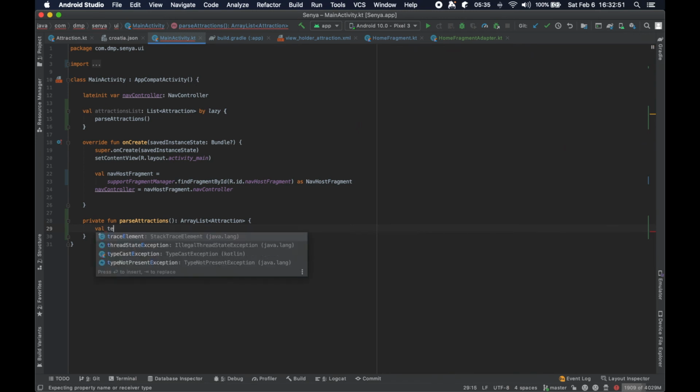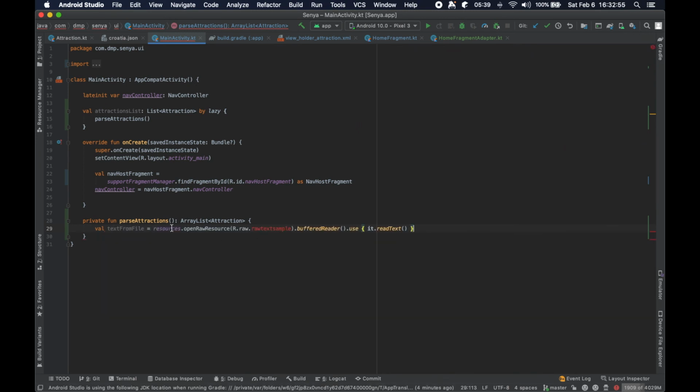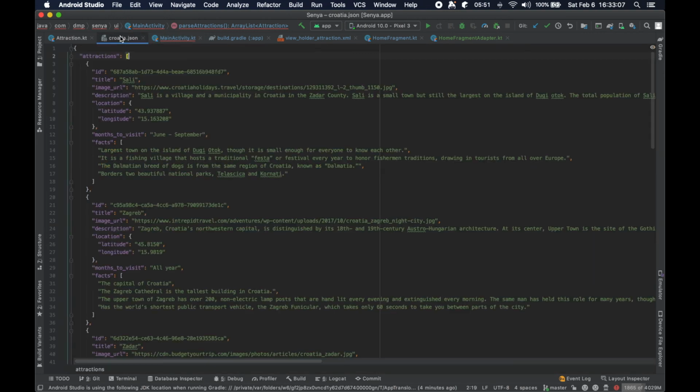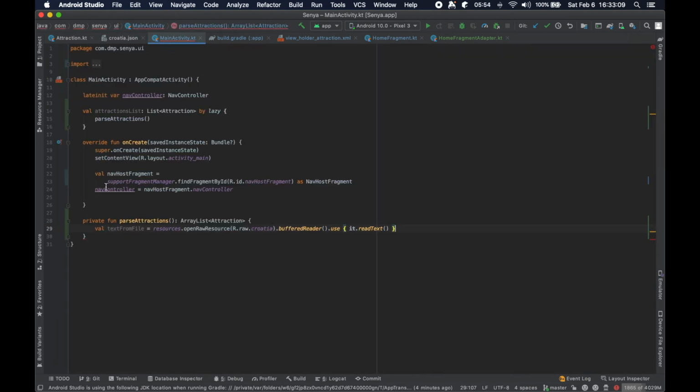So we're going to say our text from file is our resources, open our raw resource, which this one was just called Croatia, and then we can use a buffered reader to read all of the text in it. After this line of code runs, this entire file will be injected into this variable here.